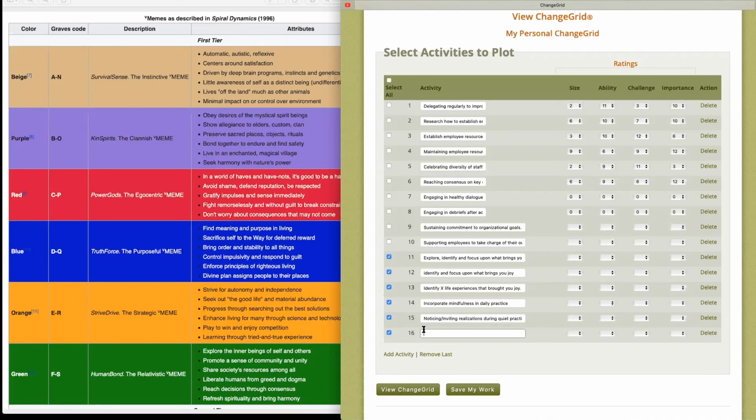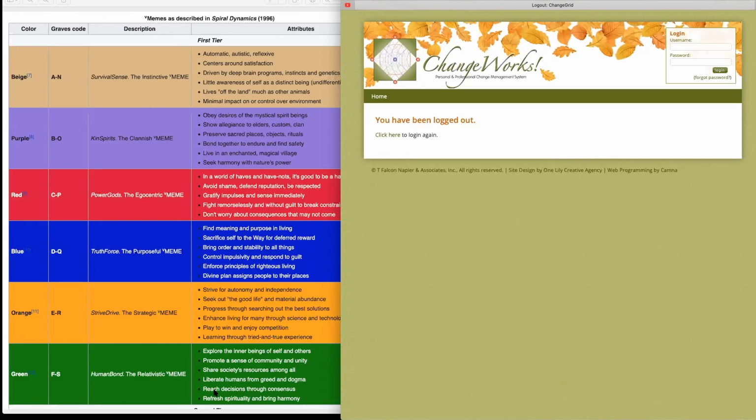So I go like, well, at a business level, I can come up with all sorts of things. But when it comes to that individual client who wants to cultivate more of these green sorts of behaviors, a lot of it has to do with getting people involved. Like the fifth business bullet point, reaching decisions through consensus.